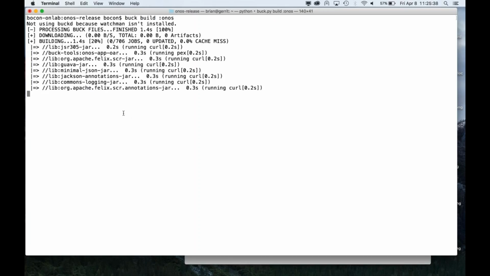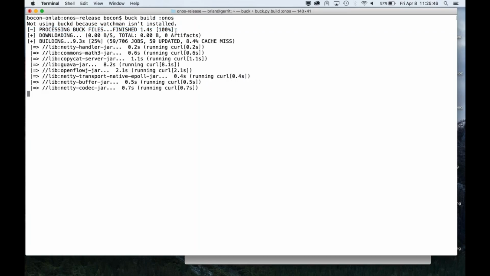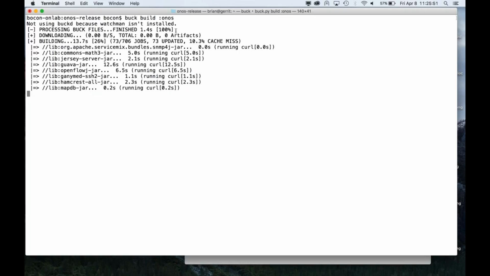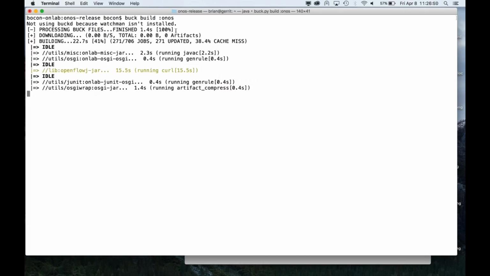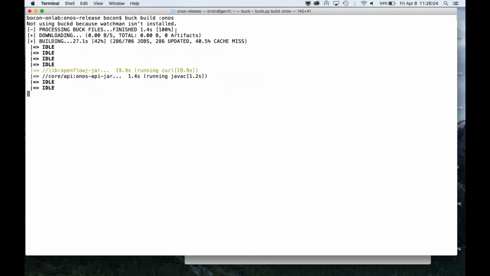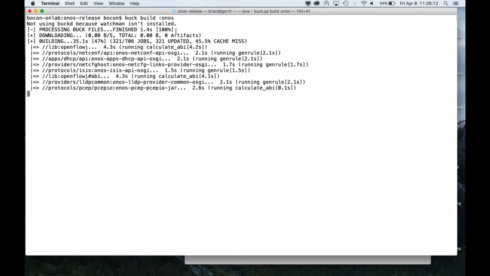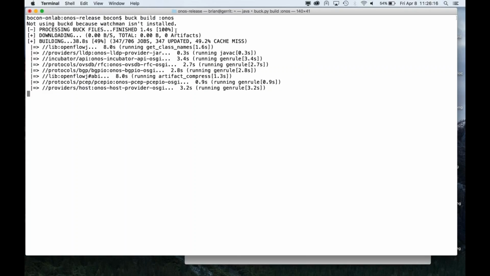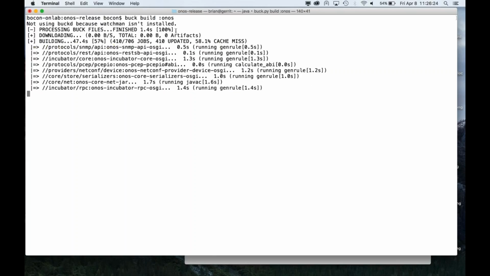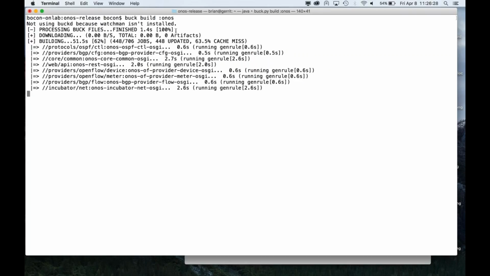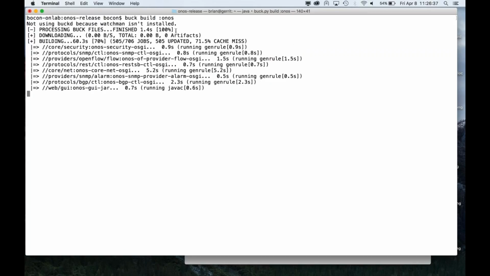Now, what Buck is doing is it spends the first couple seconds or so going through and parsing all of the Buck files that are provided. You can provide any Buck target that Buck provides, and then there's also some additional targets that ONOS provides that are the ones that we just talked about. So there are special ONOS targets that are not part of the normal Buck API that you can think of as plugins to the Buck API that enable you to build jars that have the appropriate OSGI manifest headers and component description files built in, as well as tests for those OSGI jars, as well as ONOS applications, which are zip files that contain a set of bundles and some configuration files. So in order to generate targets for those three types of things, the OSGI jars, the OSGI jar tests, and the ONOS apps, we have simplified rules that enable you to do that.